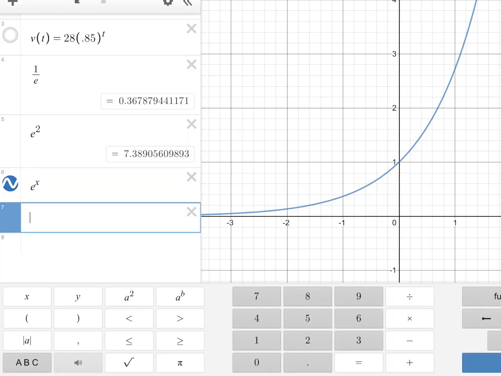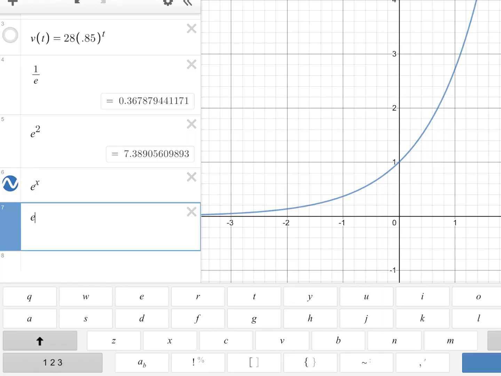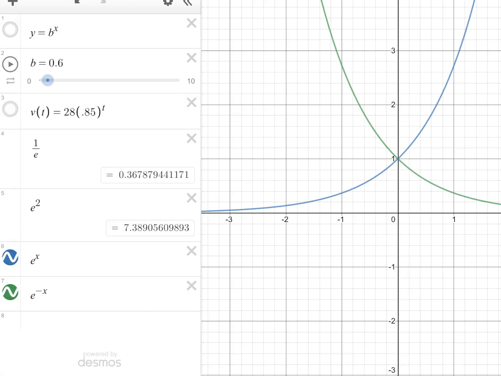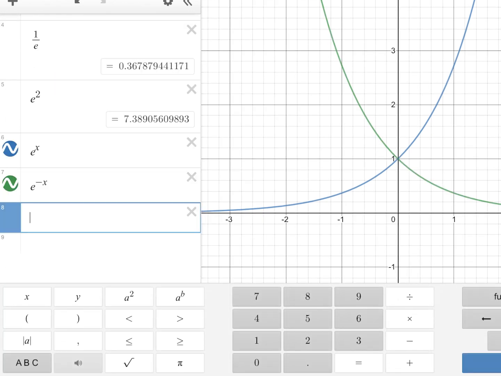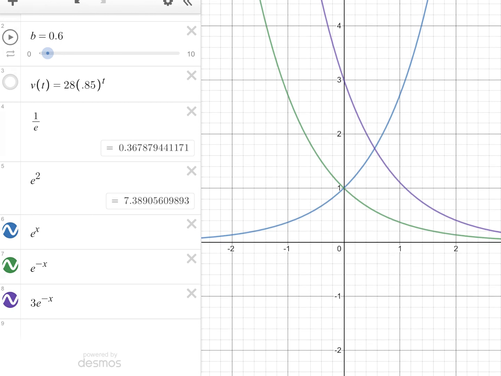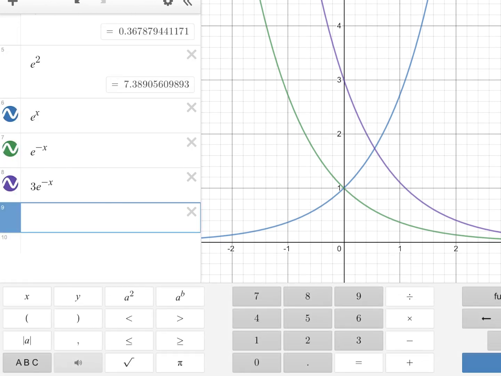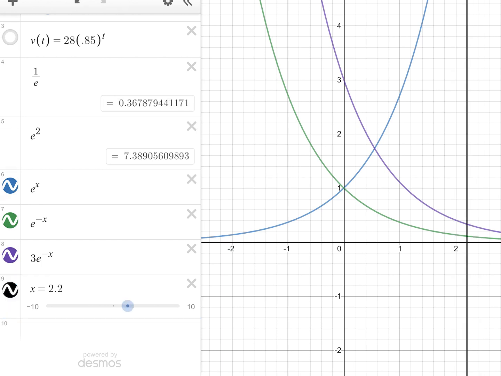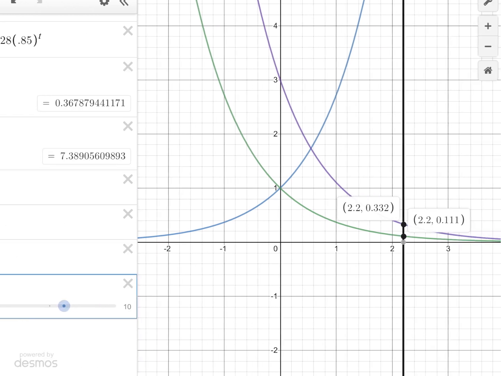Let's do this one with the technology, e to the x. So here's the original, and first let's do e to the negative x, and there's that reflection across the y-axis. Now what happens when I triple that? You can see the purple graph is triple the green graph. So, if you take any vertical line and you find the y-coordinates of the purple and green, the purple y-coordinate will always be 3 times as large as the green y-coordinate. And this is true no matter what x-coordinate you pick. So the purple will be 3 times as much. But the purple graph is still following the x-axis.